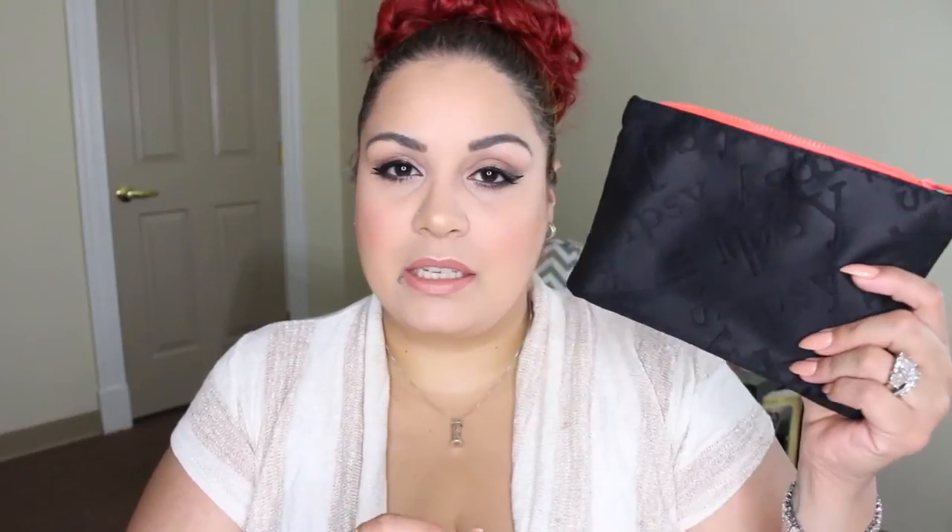I'm going to take everything out of the bag. This is a nice neoprene kind of case — I guess it's summery, it's really cute. First things first, I see a Trustique — it looks like a pencil but it pops up and it's an eye pencil. The color is Venetian Gold, which is really pretty. It is very neutral, not a vibrant gold, it's a venetian gold — very pretty actually.